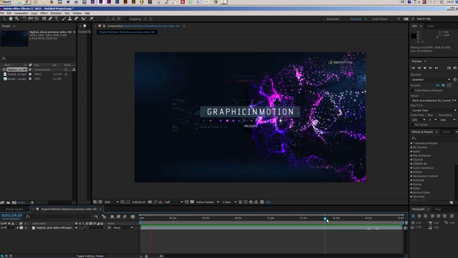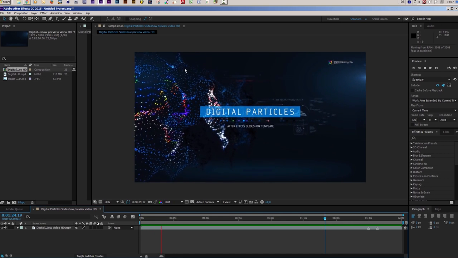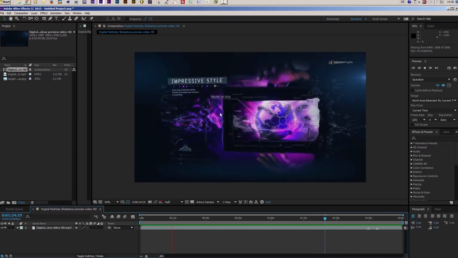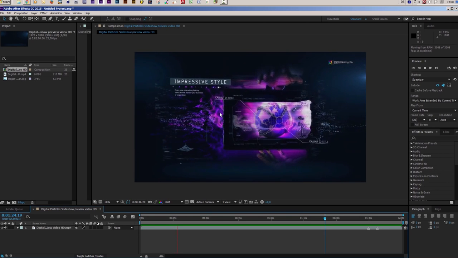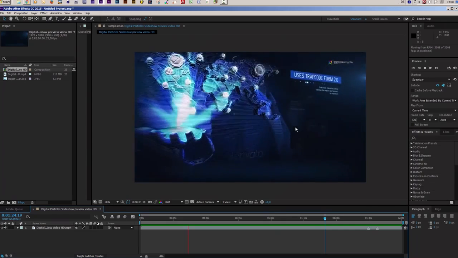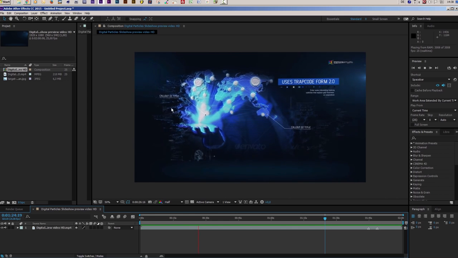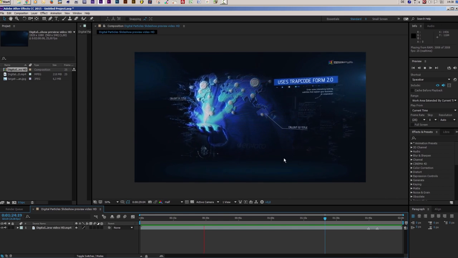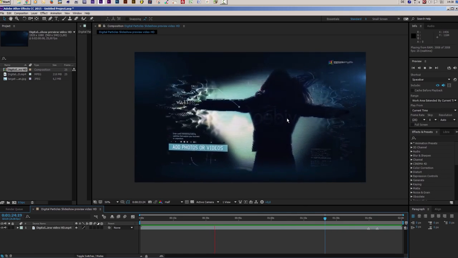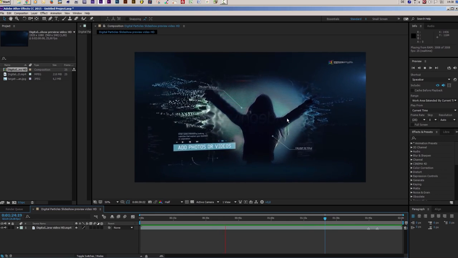You see that it is kind of this digital technical looking stuff going on with these colorful particles, and actually the color of the particles is of course controlled by the footage that you put in. And in this tutorial I want to focus on the Trapcode Form part of this slideshow. So you see the particles coming together, forming our footage, and then they are of course also distorting here on the side and creating this really digital look. And this is what we are going to do in this tutorial. I will also show you how to do these transitions.